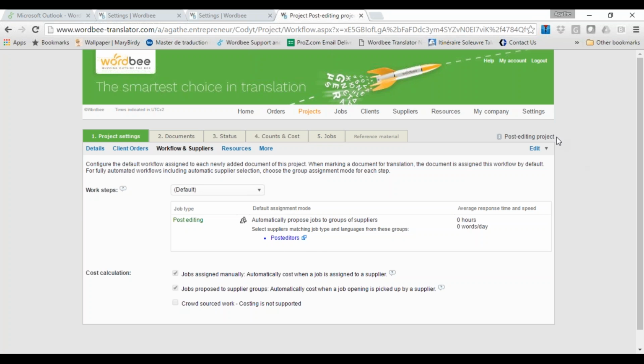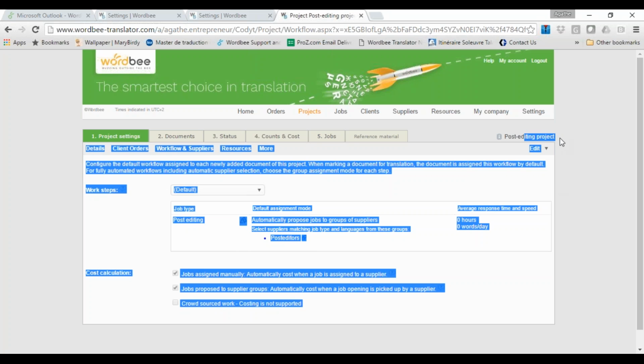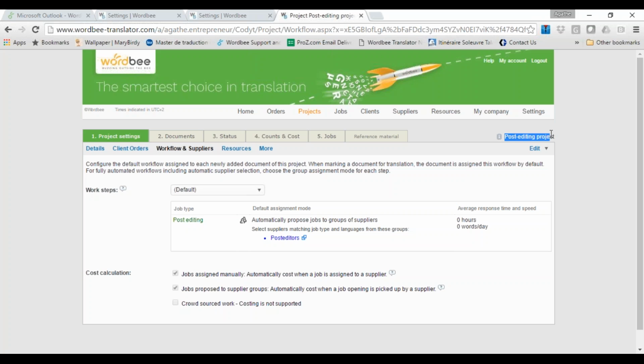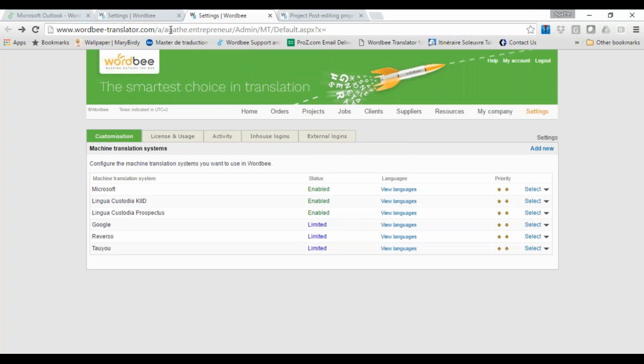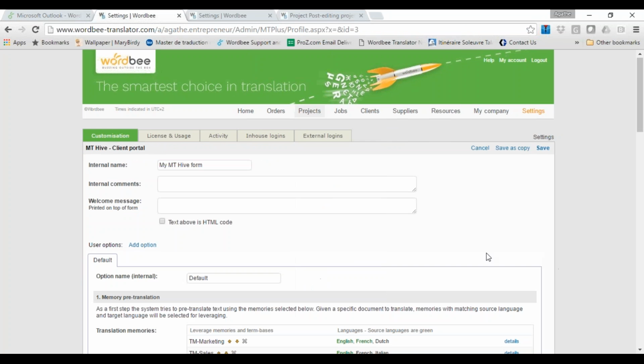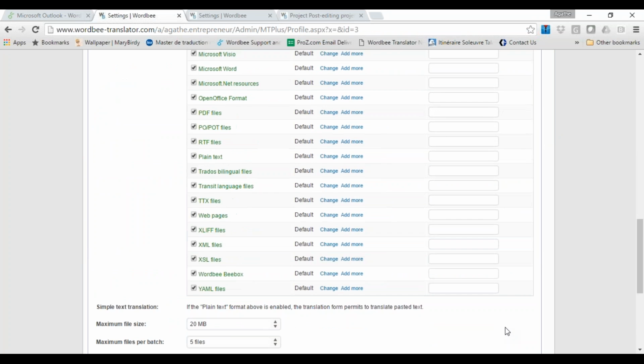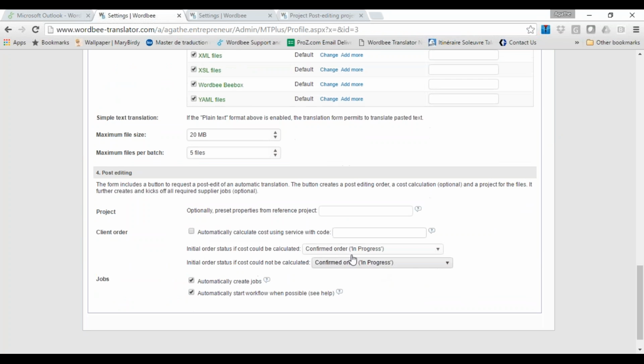So now what I will do is that I will enter the name of this project in my MT Hive configuration. Okay, so here, this is my MT Hive configuration form. So here I can enter the name of the project.